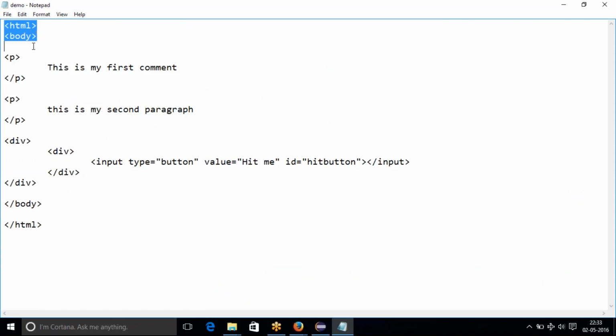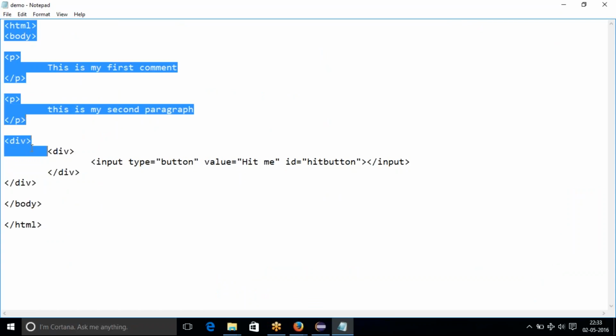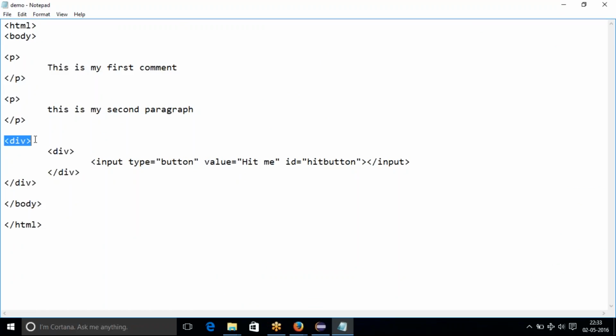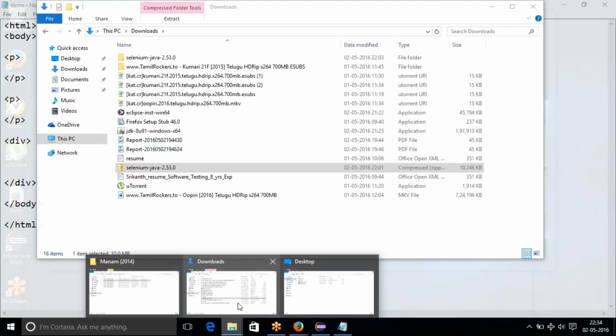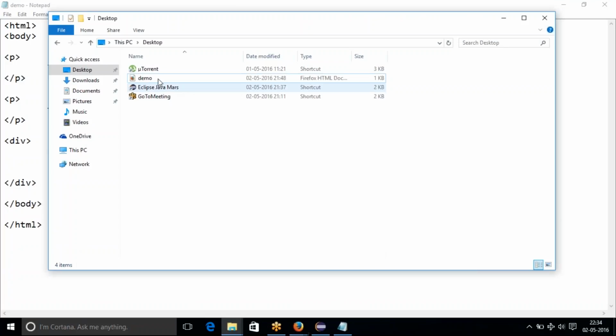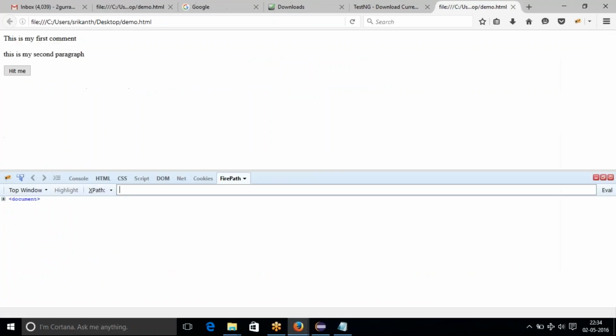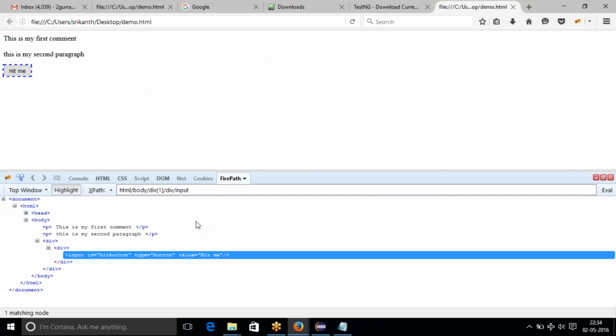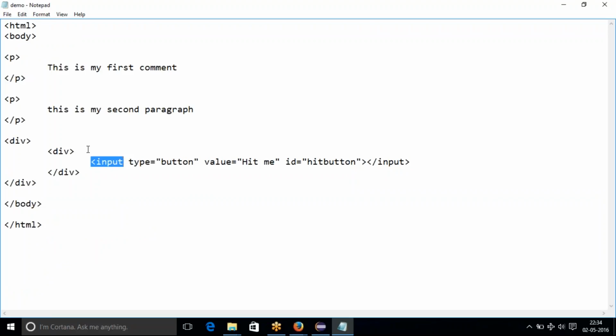HTML slash body slash div, div1 slash div slash input element, right? Let me open this and inspect. If you derive the path, this is the path. Now tomorrow the developer has changed the HTML structure.